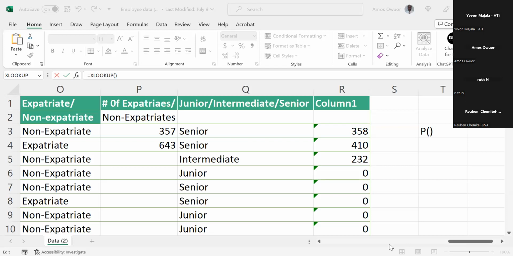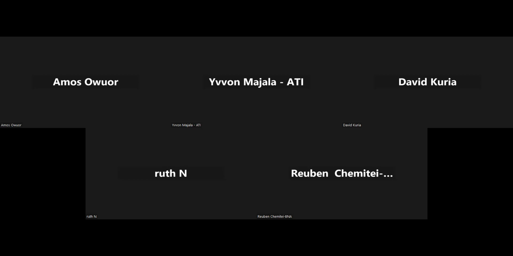The one that I have has this table. I'm seeing a table, but after that table, there is this XLOOKUP for Amos. There's something I've shared on WhatsApp again. Okay, let me go back to WhatsApp.